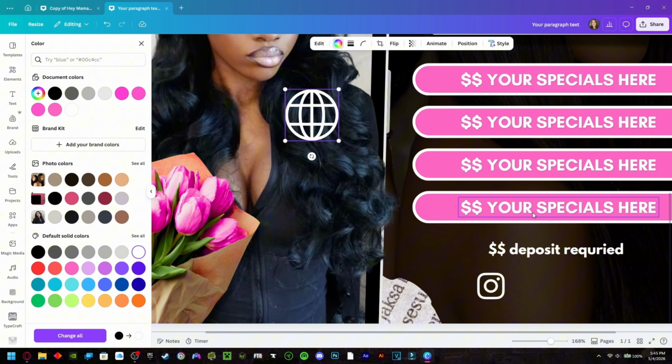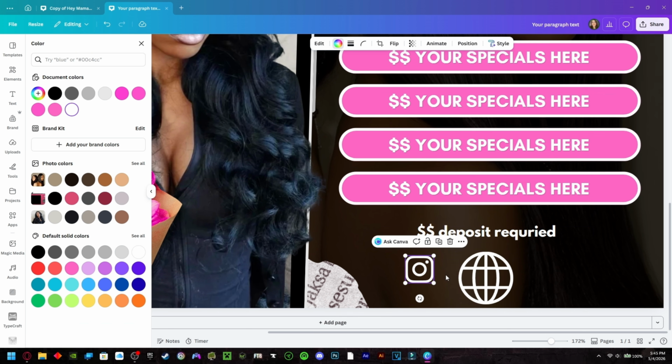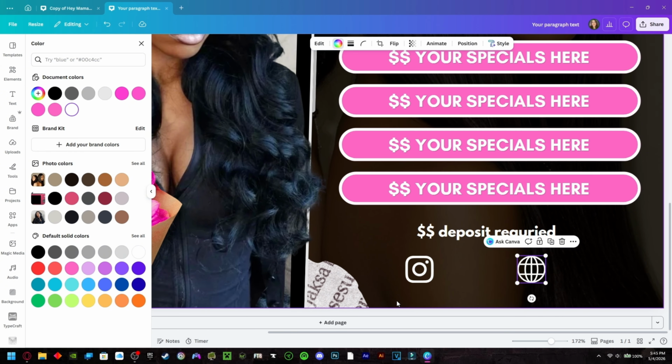And so you're just going to zoom in, and you're going to make them the same size. So what I like to do is I like to literally put them over each other, and you'll see these purple lines show up when it's even. And that's how you know it's the right size. Then you're just going to use the arrow keys or the nudge feature to move it over.